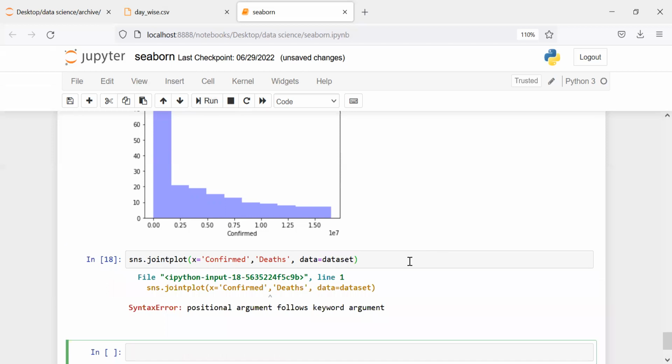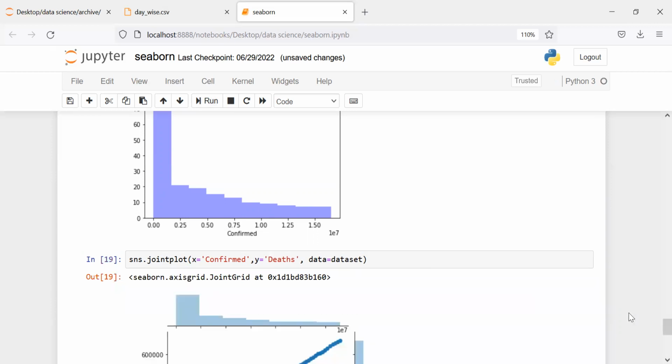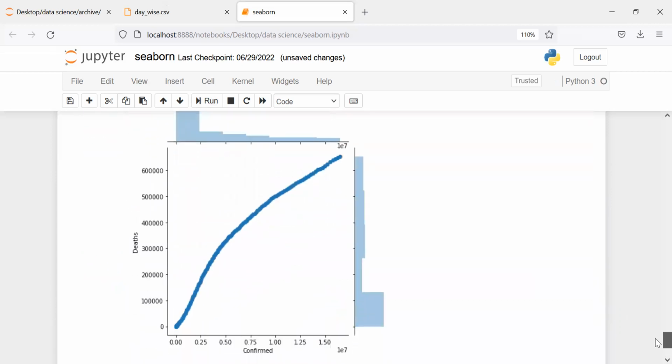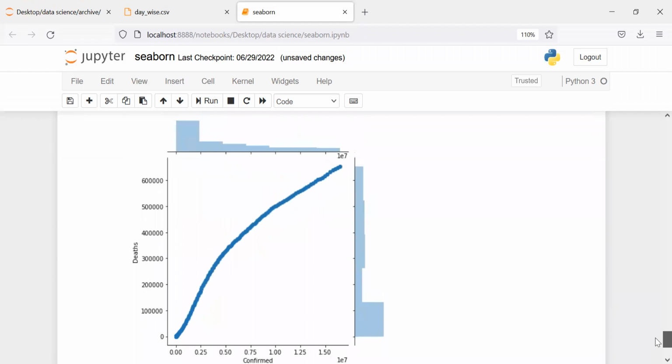Execute this line of code. So this is what the jointplot implies.